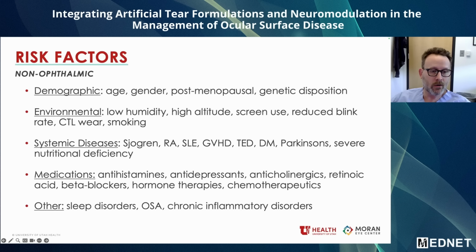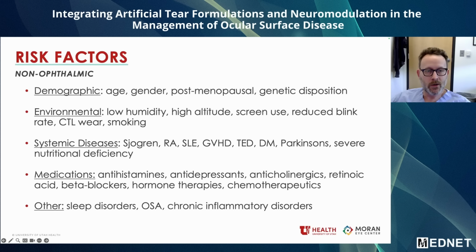In many ways, modern lifestyles are almost perfectly designed to promote ocular surface disease. Environmental conditions also matter, like low humidity. I'm in Utah here, it's very low humidity, and ocular surface disease is very common here. But things like air conditioning, forced air heat, airplane travel, prolonged visual concentration, all of these contribute.